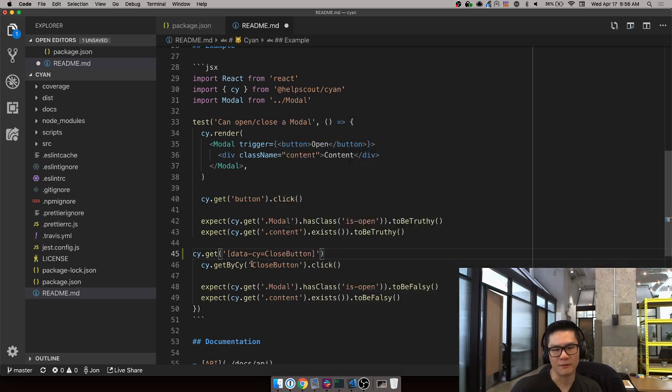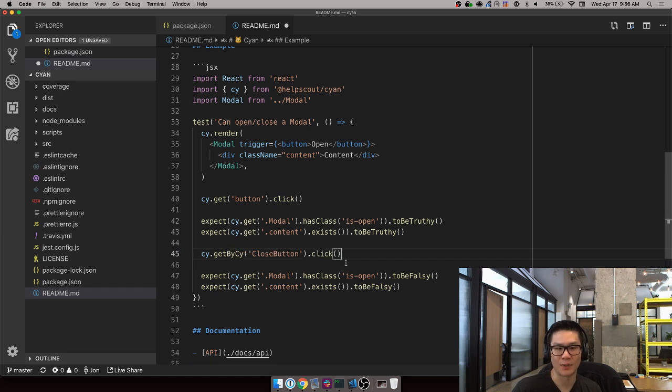It's just a short form of this, because data-cy is the convention that Cypress has, at least the way that we use it. So having this built into the library as a first-class method is great. So now I'm clicking the close button, and now the modal should be closed. There's no more isOpen class, and the content should no longer exist in the browser. Cool, and that is our test.